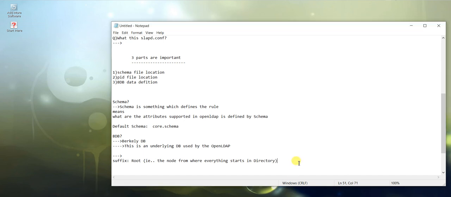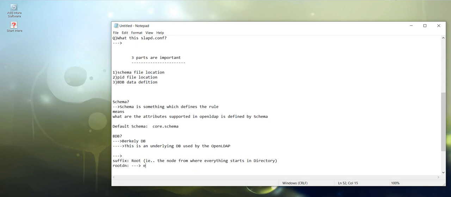Okay. Now the next important thing here is something called root DN. Root DN is a very important thing present in this location, mentioned in this section. So what is root DN? In the same way we have root as the top level of admin in a Linux machine, we have something called root DN, which is the top level admin.